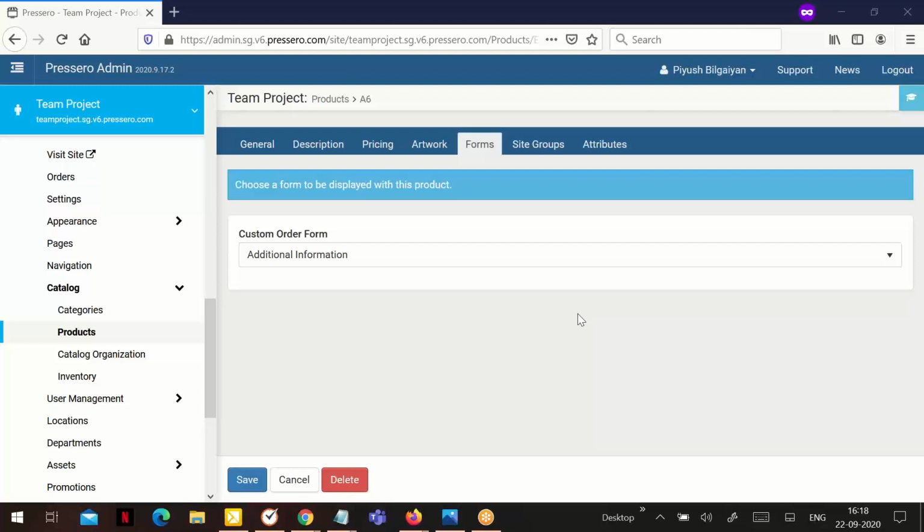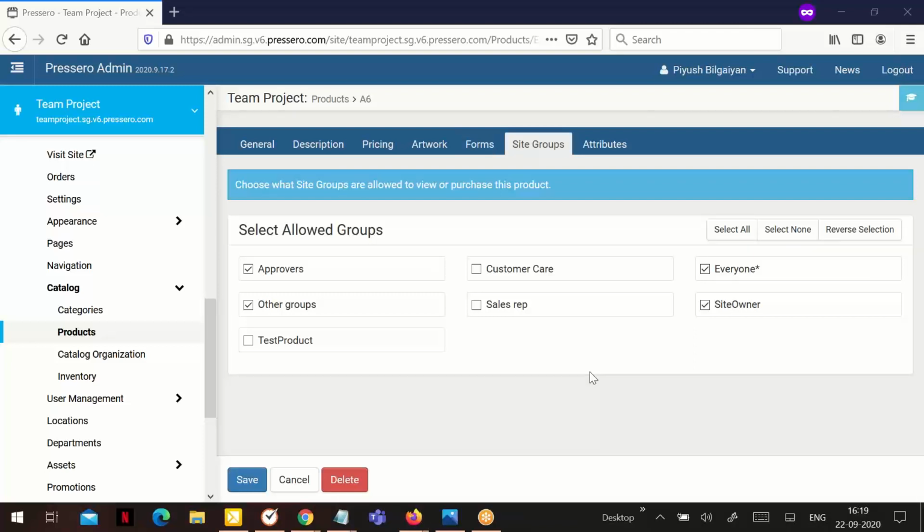This information will also display in the order detail report you access in the order area of the admin. Unlike forms on custom pages, there is no form response capture allowed on the product forms.